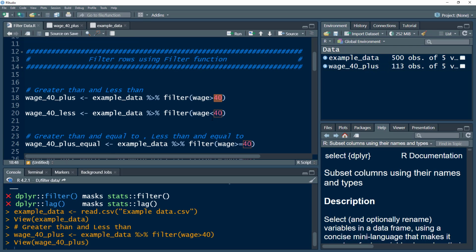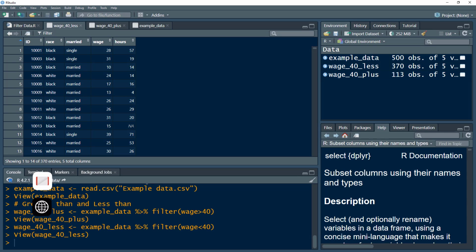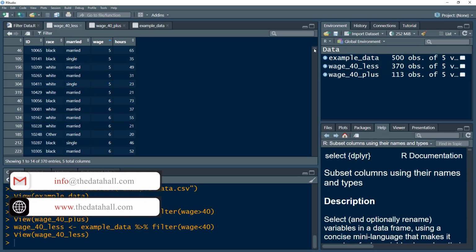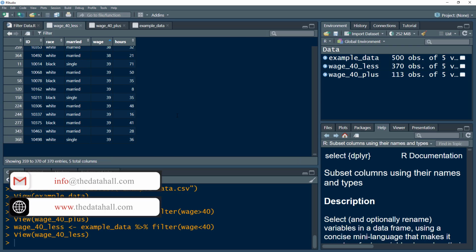Okay, what if we wanted less than $40? Then again, I would execute the same command, just change the sign and save it in its own object, which is wage 40 less. This is the name of the object, whatever name you would like to give to the object. We can see that the object has been created, and we only have wages that are less than 40, right?